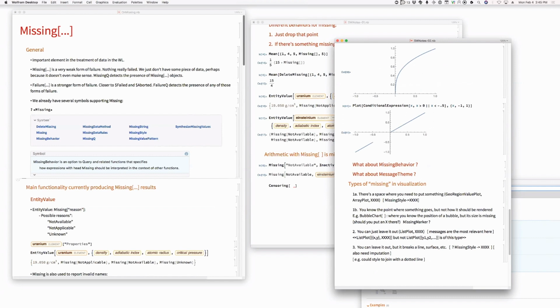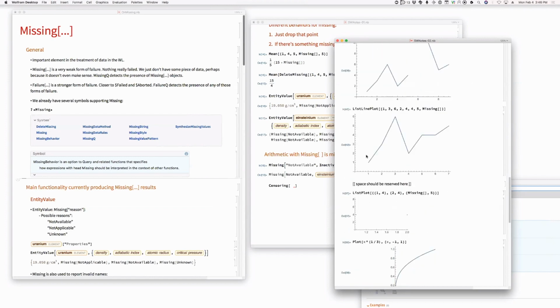Okay, here's another case. You know the X value, but not the Y value. Right, so that's one of the list plot cases. But in the case of the X value, but not the Y value, it is in fact the case. But let's imagine that in this case here, where was it? In this case here, the Y value, but not the X value.